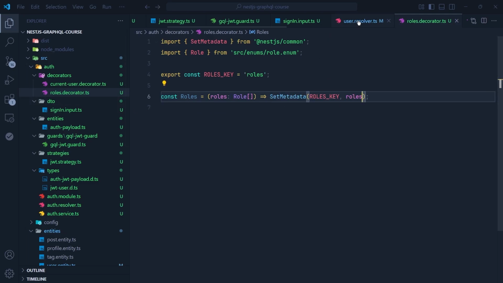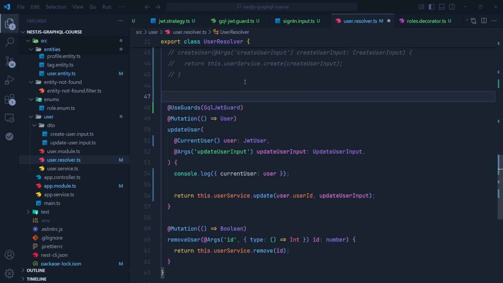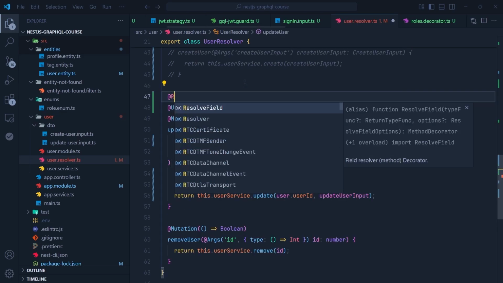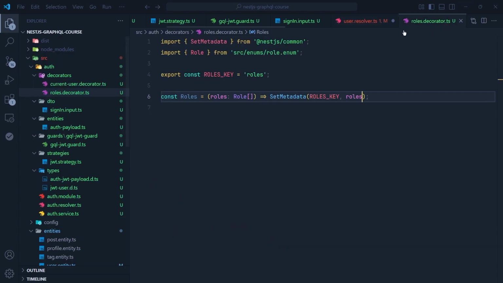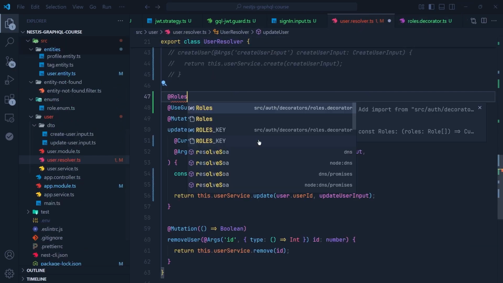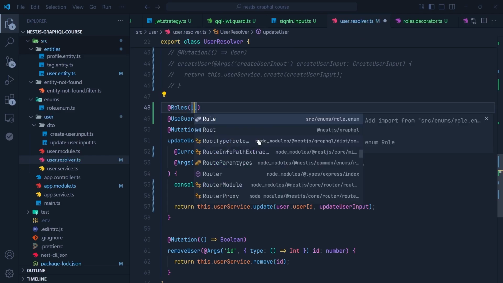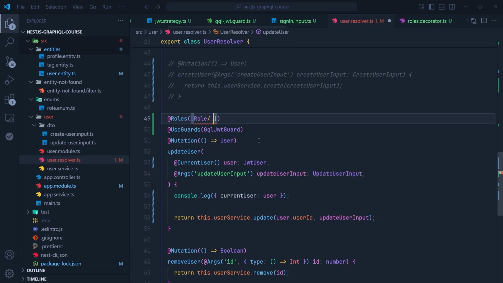So now let's go to the user resolver, and for the update user mutation, let's say that this requires the admin. So we need to put the @Roles decorator. I think we didn't export the Roles here, so let me quickly export it. And now we can use the Roles decorator, and inside it we need to pass a list, and we can define Role.Admin, for example.